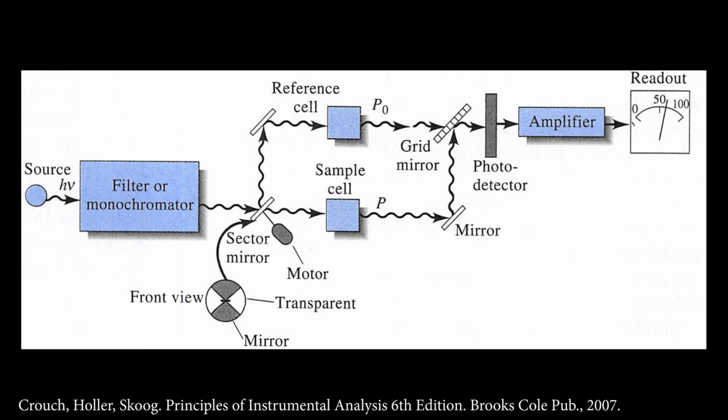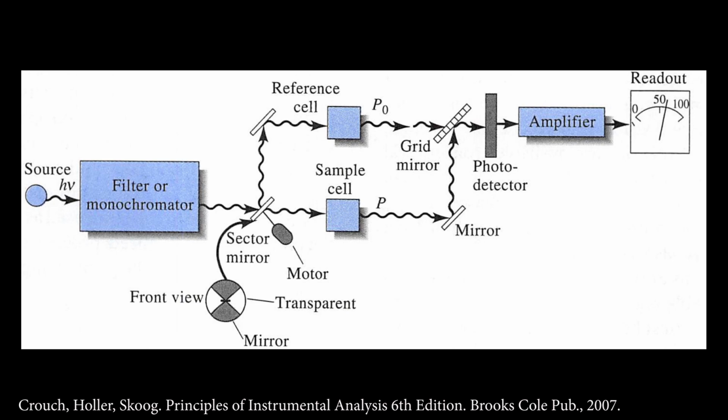Now, it's the same idea, except instead of constantly switching out your blank and your sample, the double beam has two holders for two different cuvettes. And the one in the rear, the one in the back, is always the reference by convention. And you just put your blank in there. You put your reference, the same type of cuvette you're using for your sample, with the solvent in it. And then you put your sample in the front one.